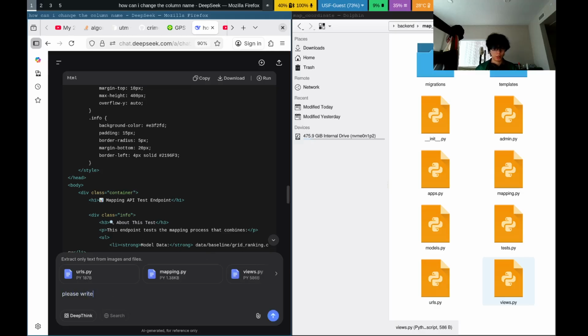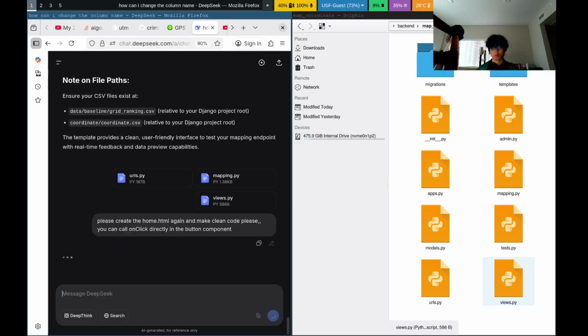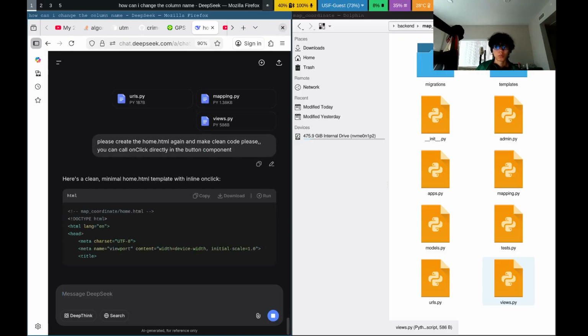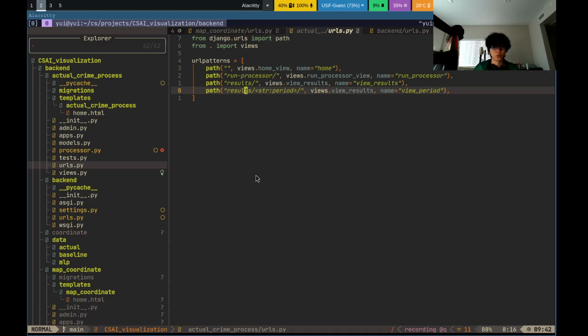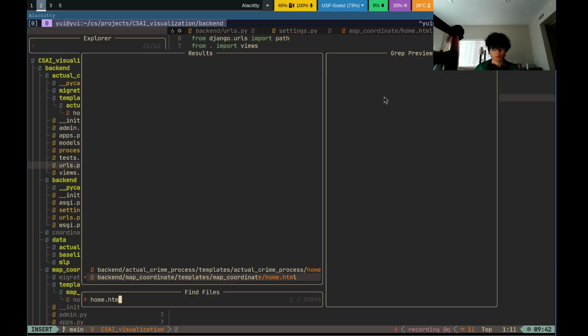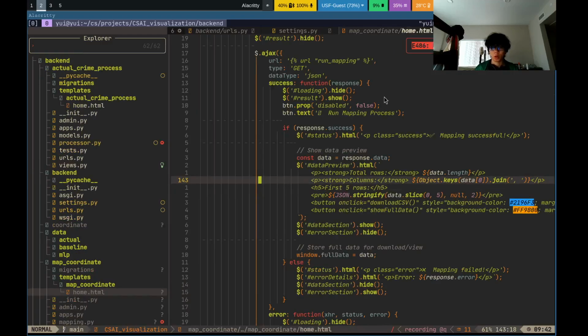Please write the interface directly in the button component. 2.5 page.